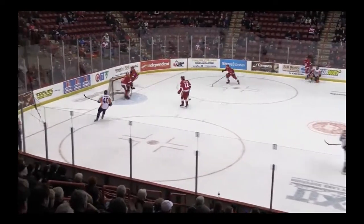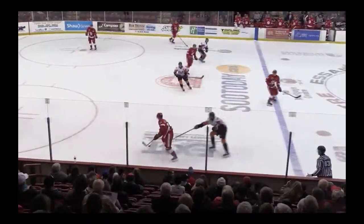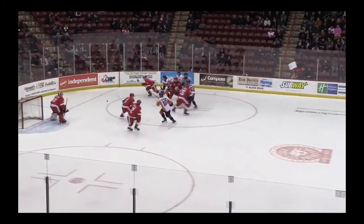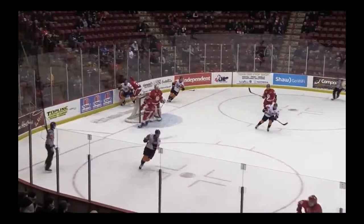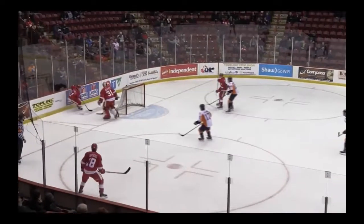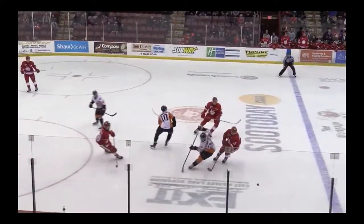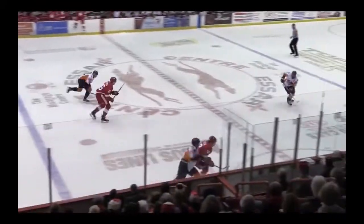Upended, dropped there by Hallowell. And the fans show their appreciation. Banked, and wins it back. Another draw won by the Greyhound captain, and a chip there by Kachuk out. Puck just outside the Greyhound line. Empty net at the Flint end of the ice. Villalta leaves it. Hounds go up the right wing. It'll come to the middle of the zone, not out. Bounce. Kachuk one-hands it out.